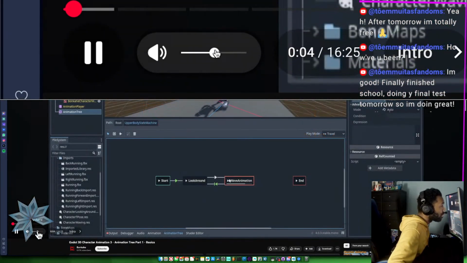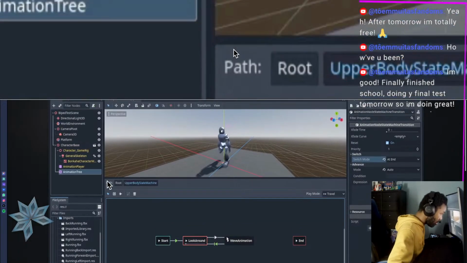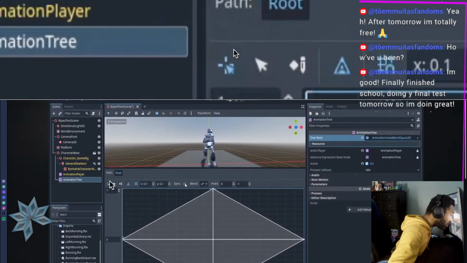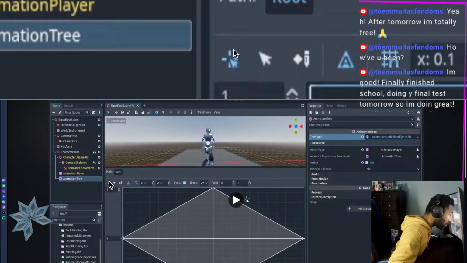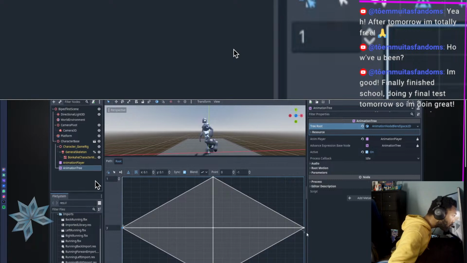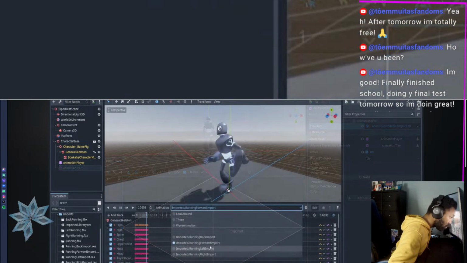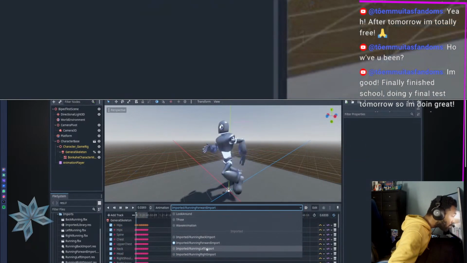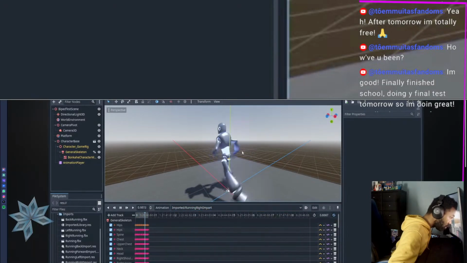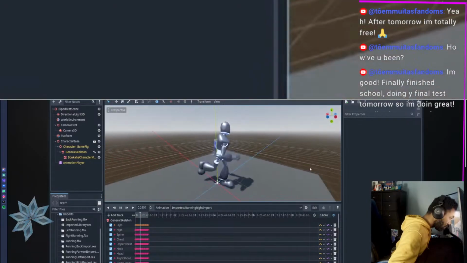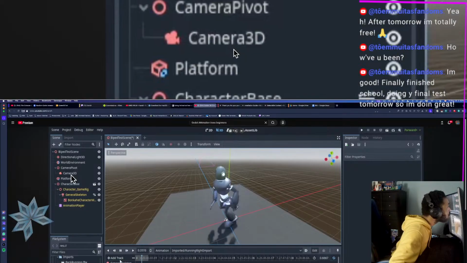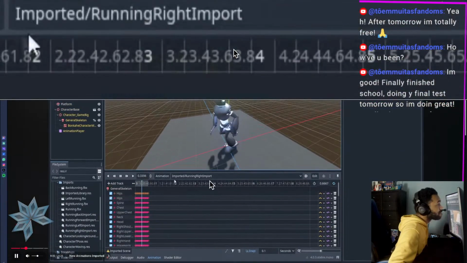Alright, welcome back. So today we're going to be working on animation trees. We're going to blend together an upper body and lower body. We're also going to use the various movements that we have imported. Now if we hop into Godot here, I have a couple extra animations that I've already imported. We had the forward import from the last video, but I went ahead and imported a back, left, and right from Mixamo. You can use whatever you like, or you can make your own, but for the purposes of this tutorial, I did not go over or record that.